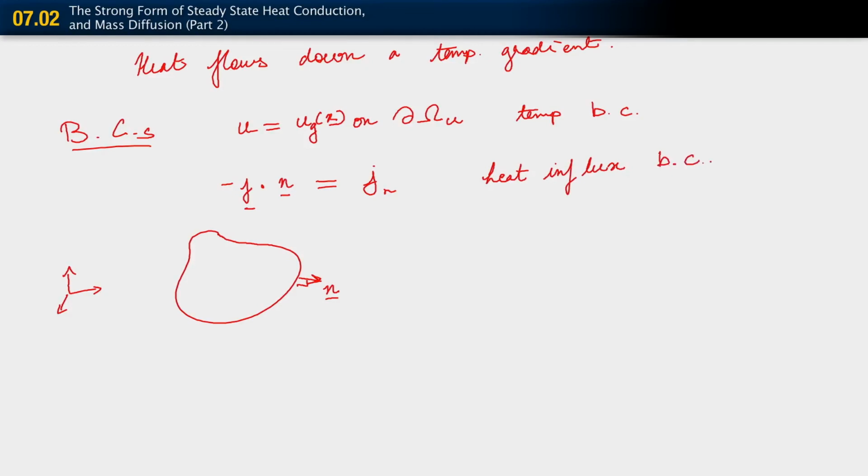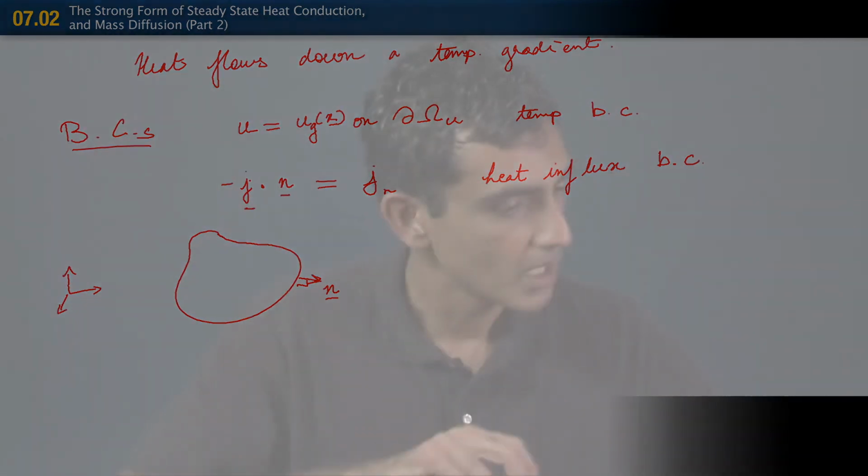Boundary condition. Because n is the unit outward normal, j dot n would be the outward heat flux, and the minus sign essentially converts that into a heat influx. We're controlling the amount of heat flowing over the complement to the Dirichlet boundary, or over the Neumann boundary. So over the blue part of the continuum potato, we are controlling the heat influx.